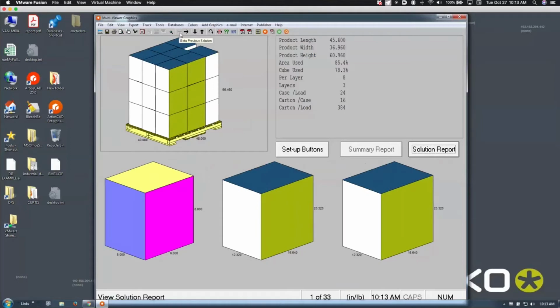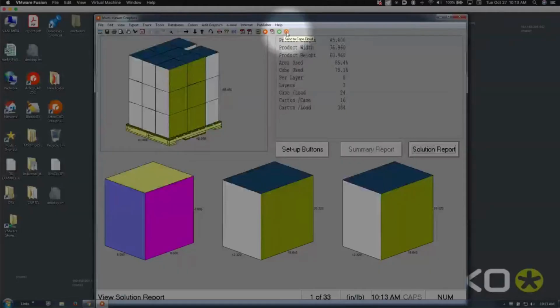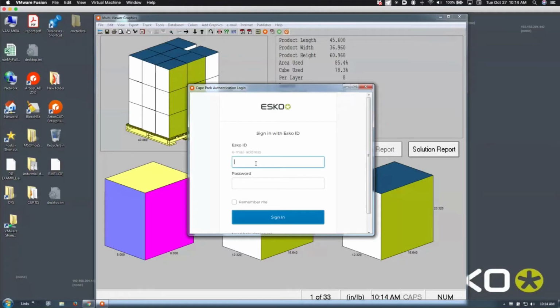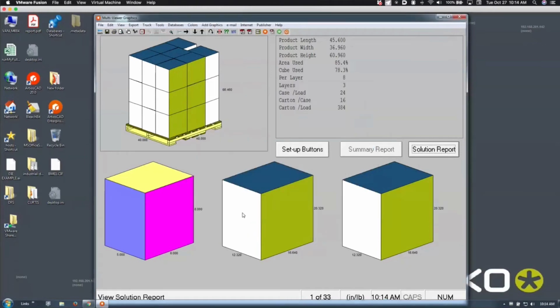If I want to communicate this final result, I can do so by uploading this into my Cape Cloud and invite other participants to join me in this report. So if I call this BART demo, and we just call this demo 27, we can push this report into Cape Cloud after I log in with my credentials. So let's do that and remember me, so I don't have to key that in if I have another report.